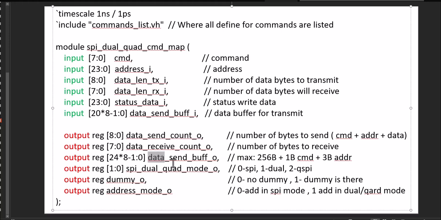It will arrange the send buffer for the transmission, and it will define whether it is operated in SPI, dual or quad. Also we have to define whether the dummy is present or not, and the address mode. There are certain commands where the address is given in SPI mode or dual or quad. So we will see how we can provide this address.